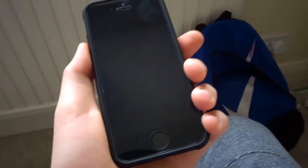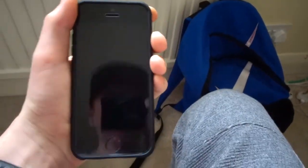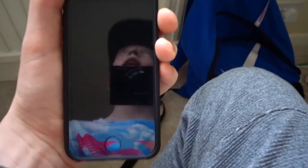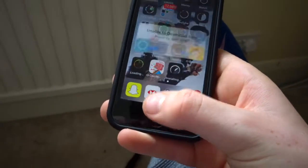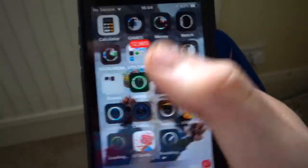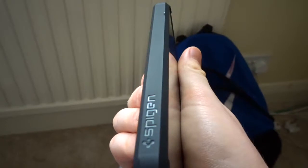My phone case came — obviously yesterday or the day before — and the screen protector was meant to come on Monday with the SIM card, but they came today along with a squishy banana thing, which is completely irrelevant. These planes are so annoying. Anyway, it's all come and it's working. I just need to put my thumbprint on it. There you go — it's just downloading everything from iCloud. It doesn't take too long, it's going to be done soon. I love this case, I really rate it — I recommend it. It was £6 and it's awesome.